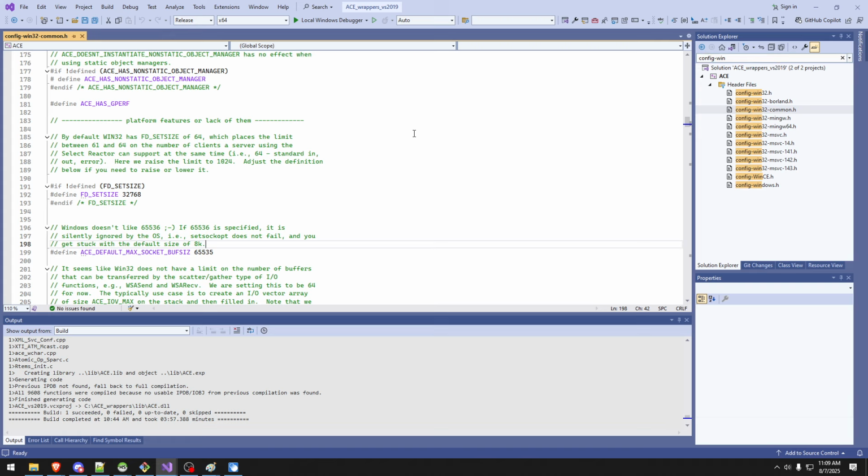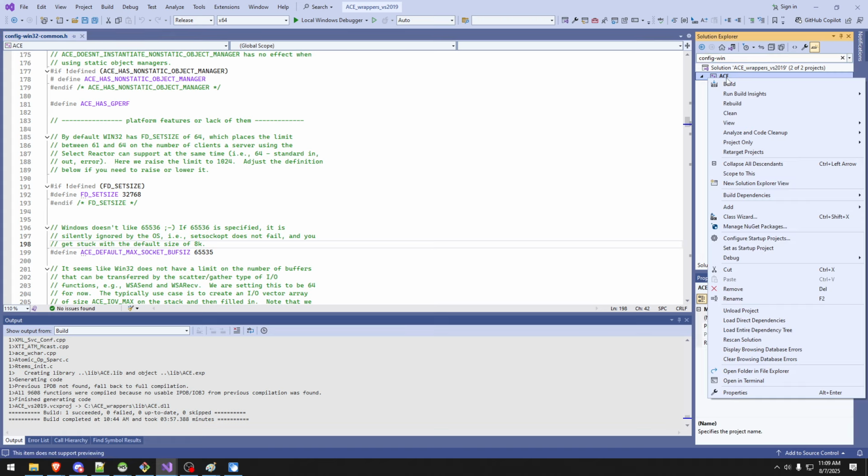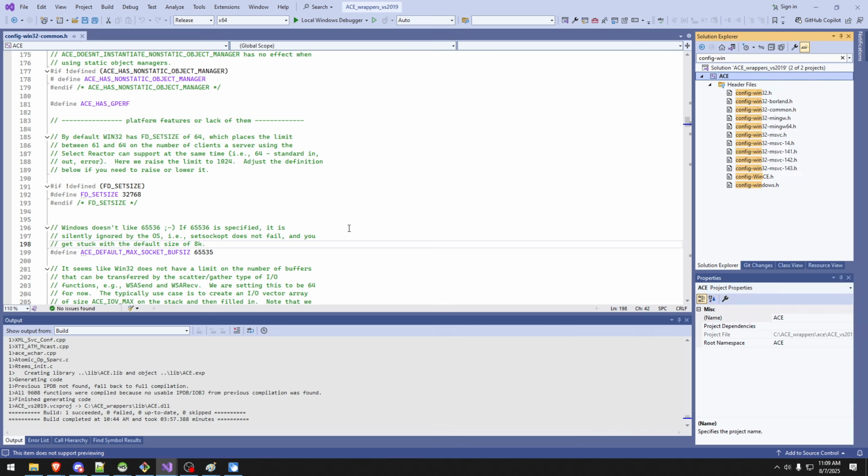And then once we're done with that, we just simply build our ACE wrappers, and this will build the ACE DLL along with any debug files that we have set. So once that's all done, we can navigate to our ACE wrappers folder, which let me pull that up here.